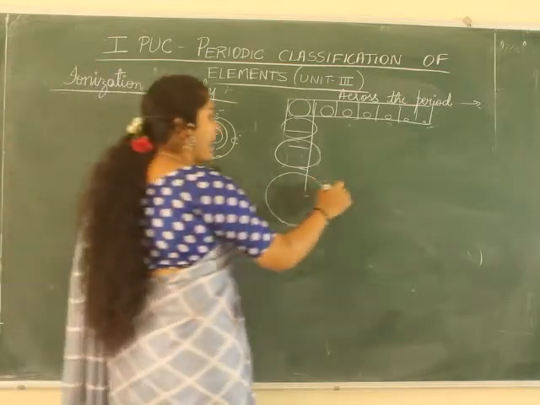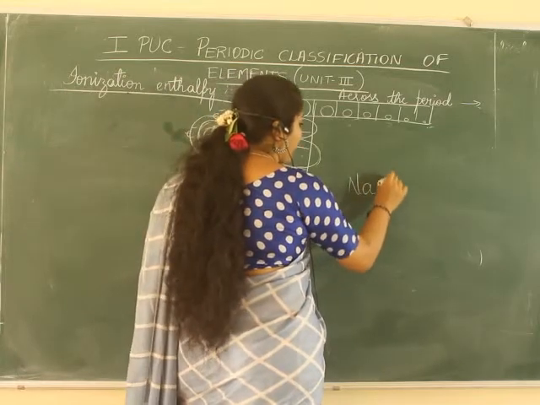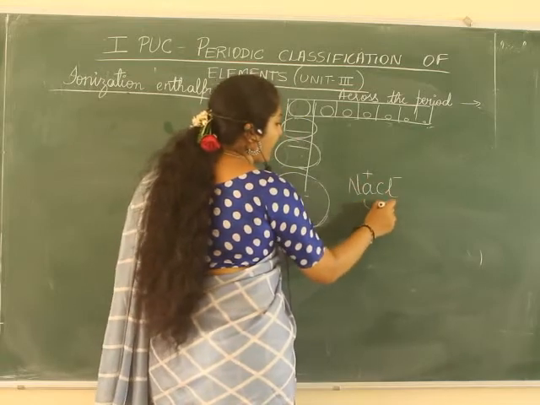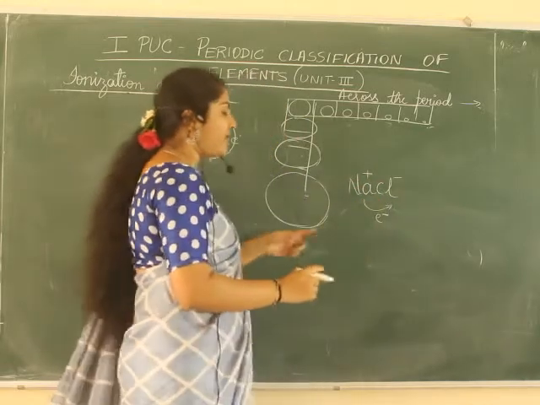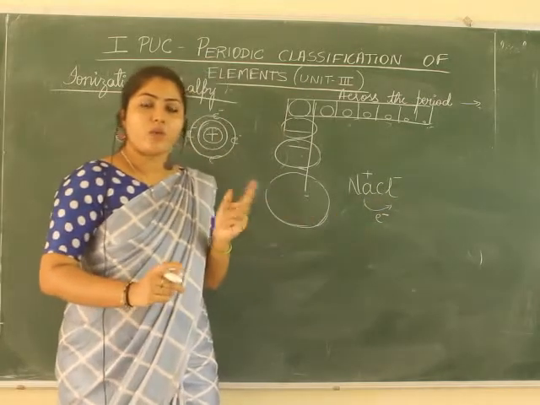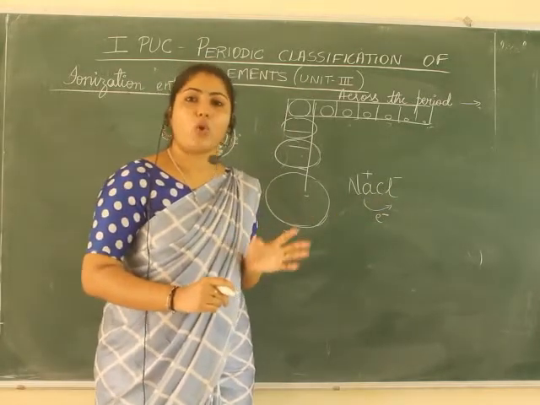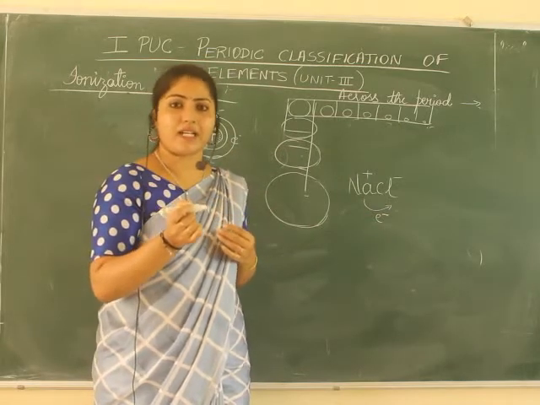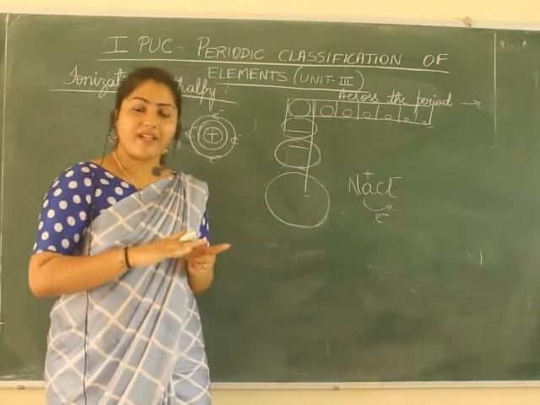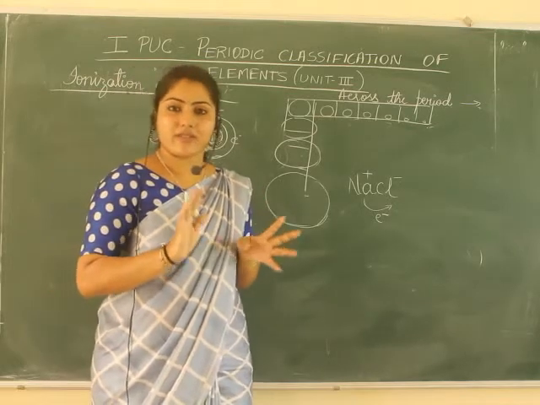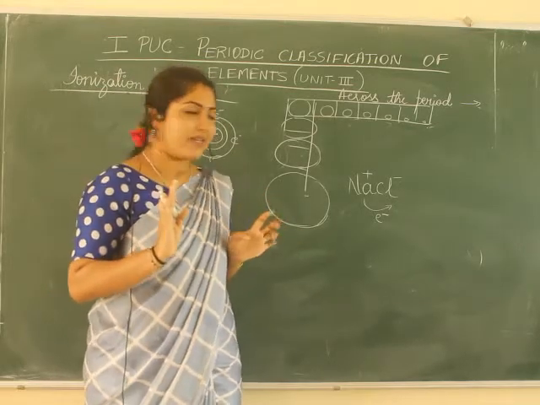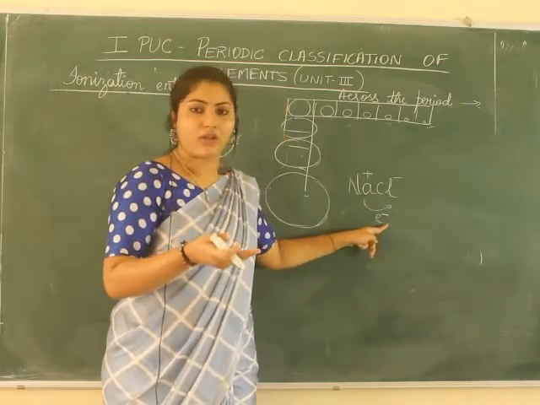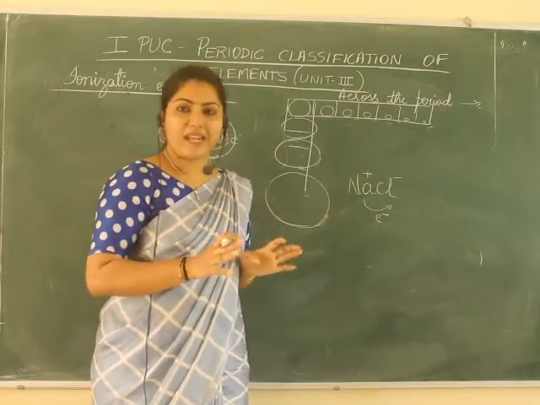For example, we had taken sodium chloride as an example, isn't it? Here what has happened, sodium gives one electron to chlorine, because chlorine has one electron less than the noble gas configuration. It wants to become stable. You have studied about stability again. If it has completely filled, or if it has 8 electrons in the outermost shell, then it will be more stable. So chlorine will be in need of one electron, whereas sodium wants to lose one electron.